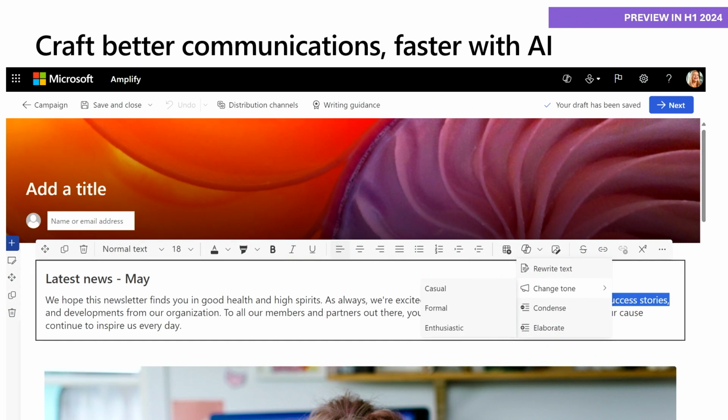Now, of course, we had to say Copilot just one more time, don't we? So with Amplify, we want to bring you a great way to author all of your communications. The first thing that we're starting with is to help you redraft communications directly in there. Oftentimes you might have a bit of mental block, or you're like, oh, this doesn't feel quite right, or I need to change the sentiment of this. I want to change the tone of how I'm writing this.